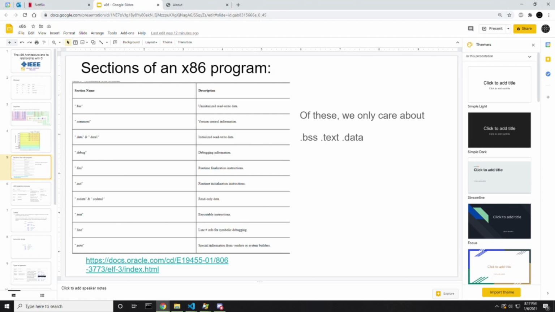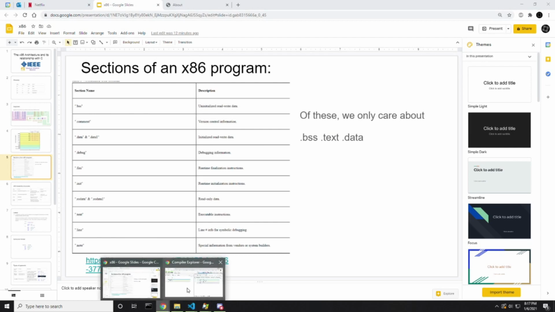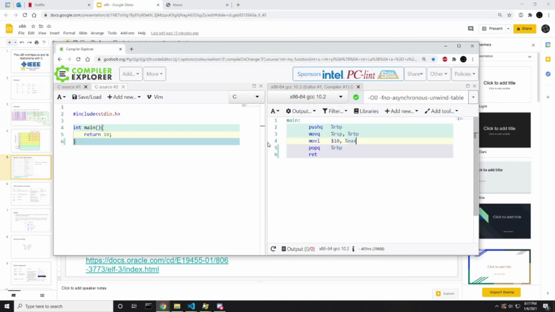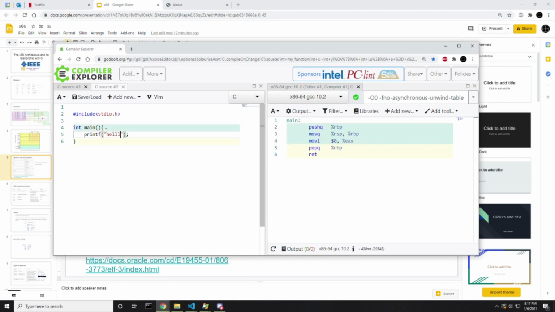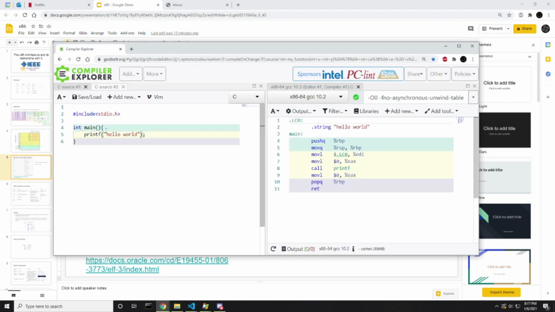The first thing I'm going to show off is that we can see these sections at play almost immediately. So let's call printf hello world. Hello world, there we go.